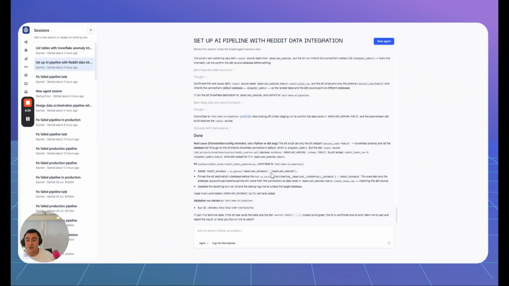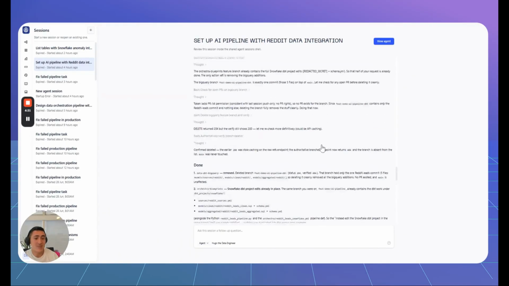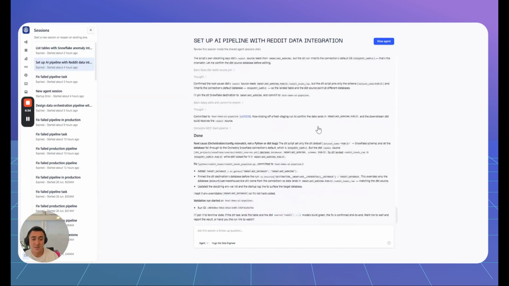And go ahead, give this a go. Give it something to do which is more complicated than taking mock data from the Reddit API, and see if you can break it.